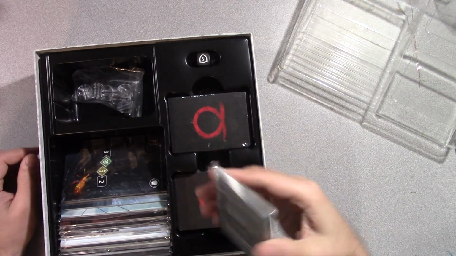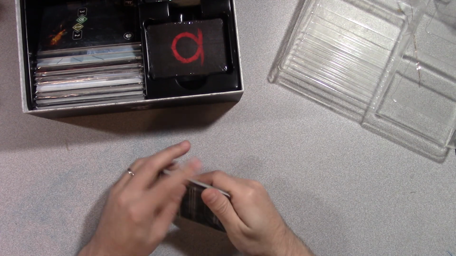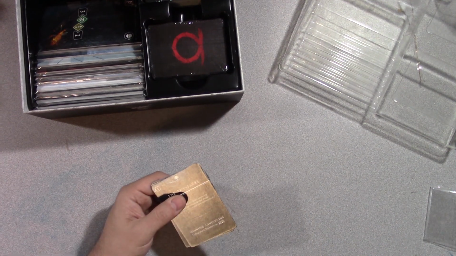Here we have, I don't know. We're just going to yank these suckers out and take a look at them. There we go. That's how I like my cards. All right, here comes the zoom in.